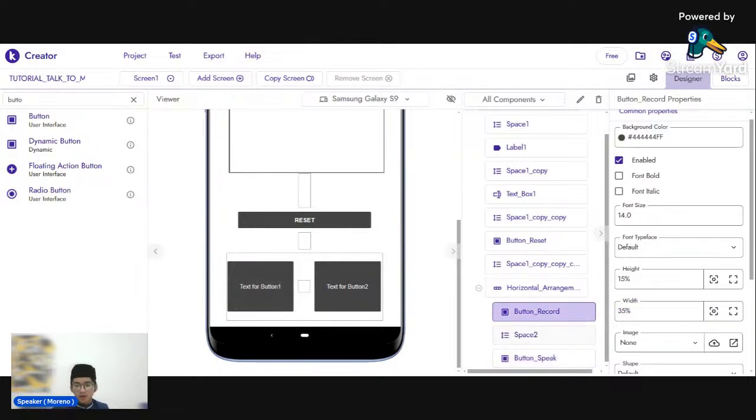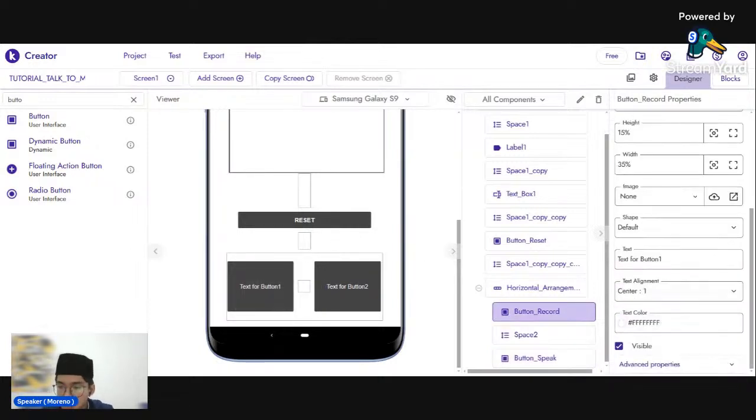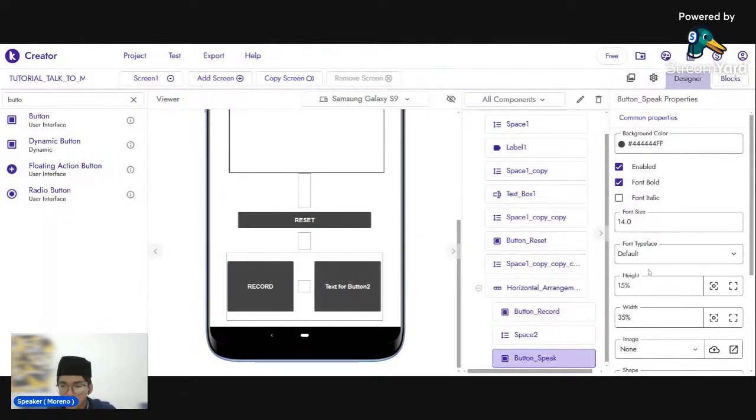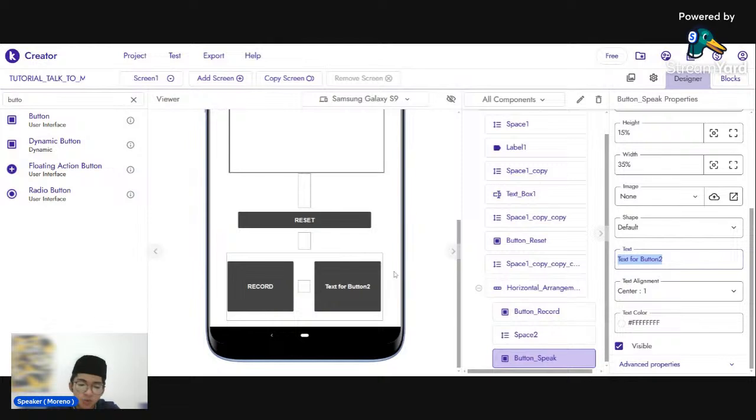So like that. Don't forget to change the text as well. The left one is record, add font bold as well. And then the right one, add font bold and change the text into... what was it again? Oh yeah, speak.